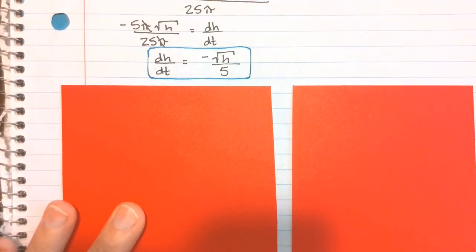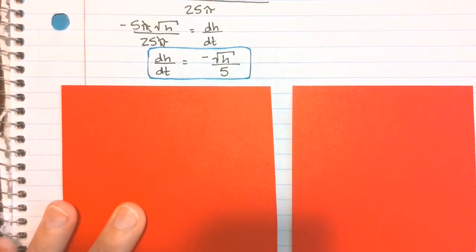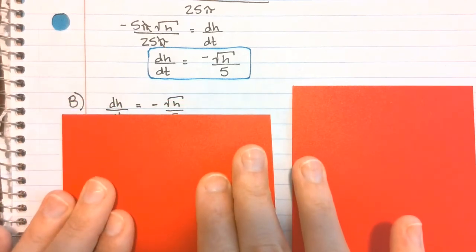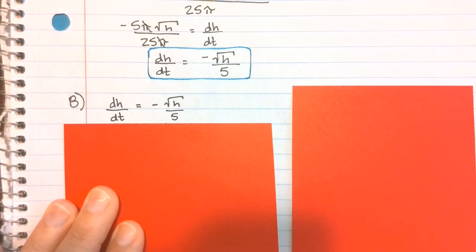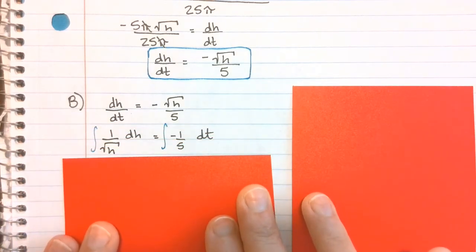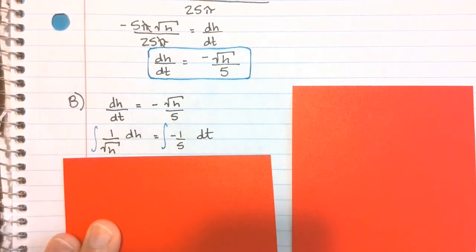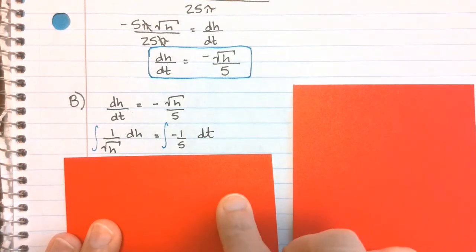For part B, we're asked to solve the differential equation from part A, and it gives us the specific solution that at time t equals 0, h is 17, so that once we integrate we can solve for that specific value of c. When we start solving this differential equation, our first step is to get all variables with h on one side, everything with t on the other. I need to divide both sides by √h, so I've got 1 over √h on the left. I'll move my dt to the other side, that separation of variables, and now I can integrate.